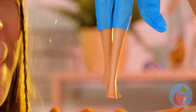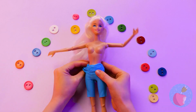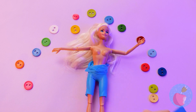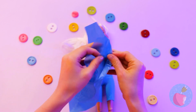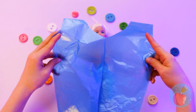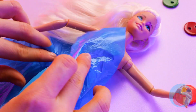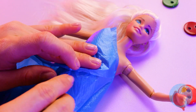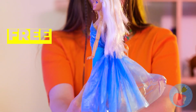With some cuts, a glove becomes jeans. Of course, she could probably use a top. Can't decide between pants or a dress? Who said you had to choose? This one's great for when you want to feel like Cinderella, but also show off your shoes.